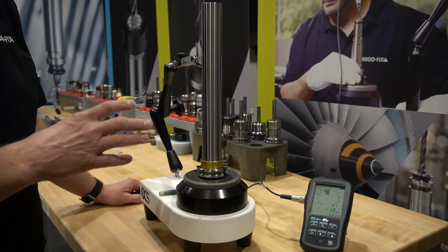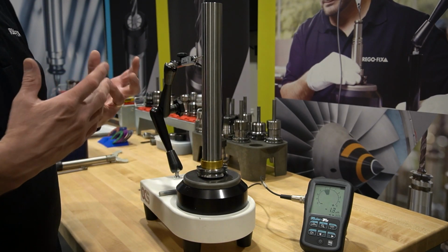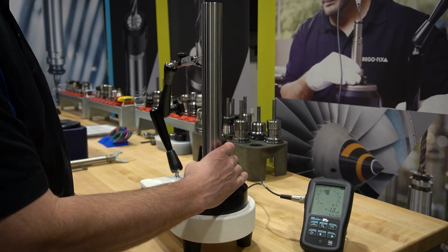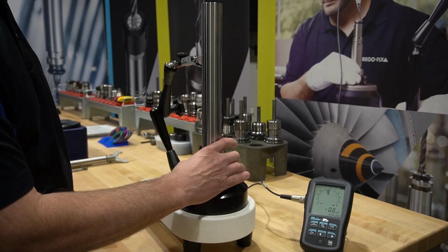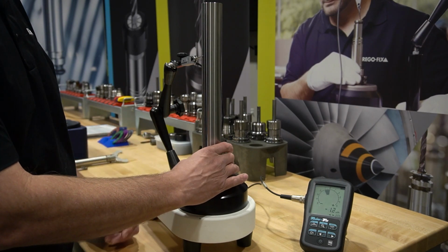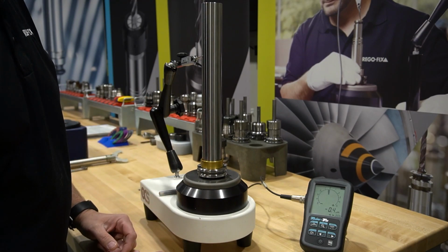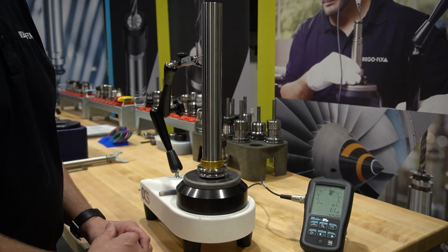As mentioned, we put our master bar into our 0 spindle, just for peace of mind for those watching, to understand we're not adding much from our 0 spindle. We have our master bar in and start giving it a rotation, and you can see the max number I just saw was around 1.5, but it's literally 1 micron to 1.5 microns TIR at this distance. That's the master bar tolerance and the tolerance of the 0 spindle altogether. So the numbers we're getting and showing are fairly accurate.